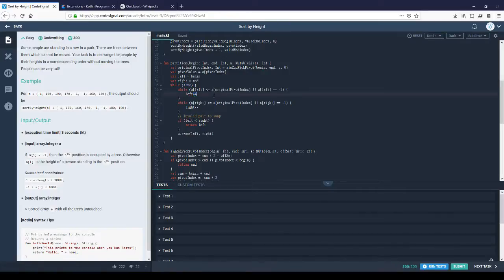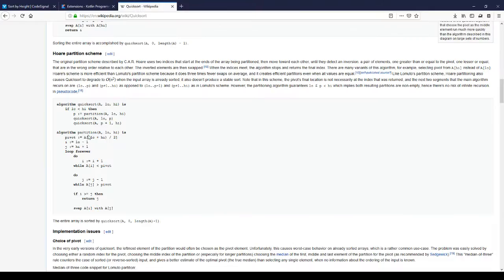Now, I think we still need to take care of the boundary, don't we? Yeah, what happens when there is a boundary exception here?